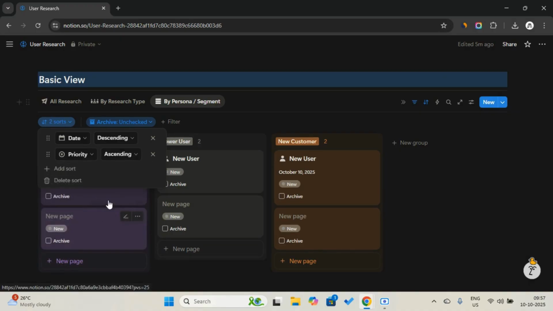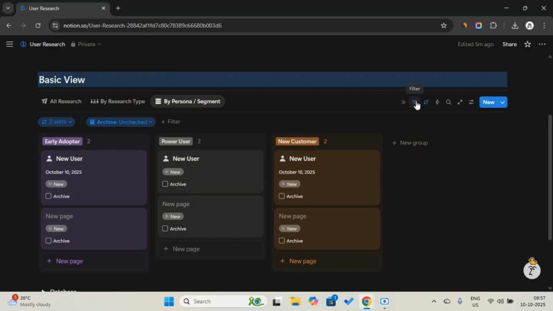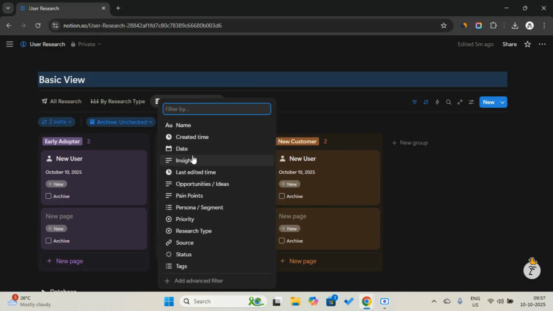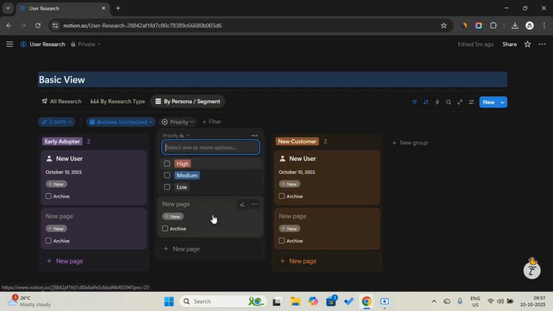Okay. And then also, I don't want to see the priorities that are low. So for that, I select the priority is not low. So here you can see only the high and medium priority pages.